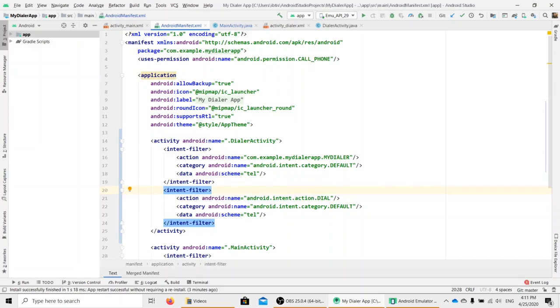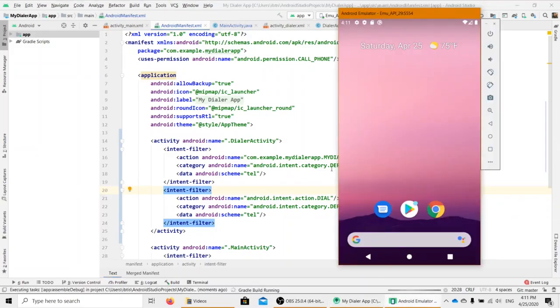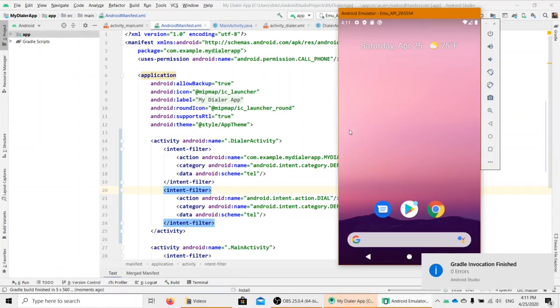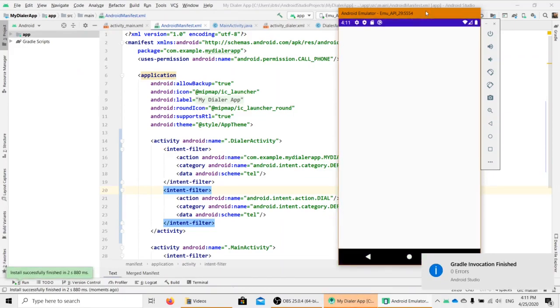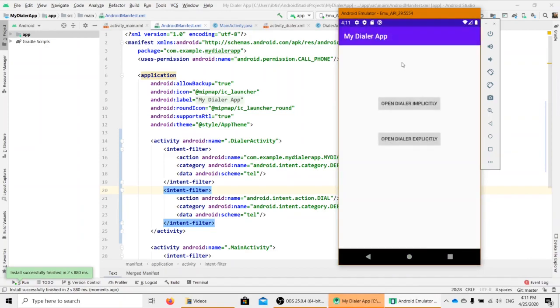Okay, let's now check whether this is working or not. Okay, now when I press open dialer implicitly, a chooser dialog should appear.